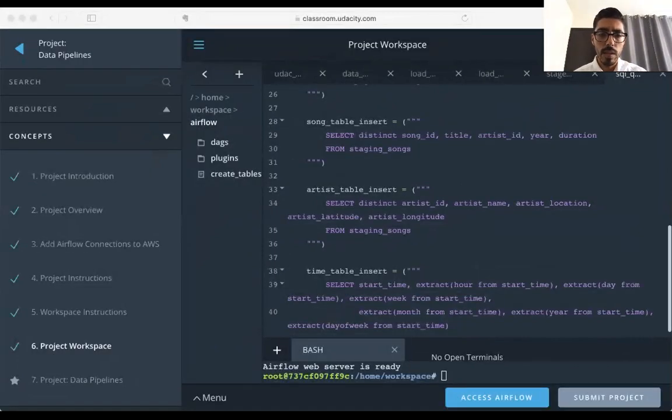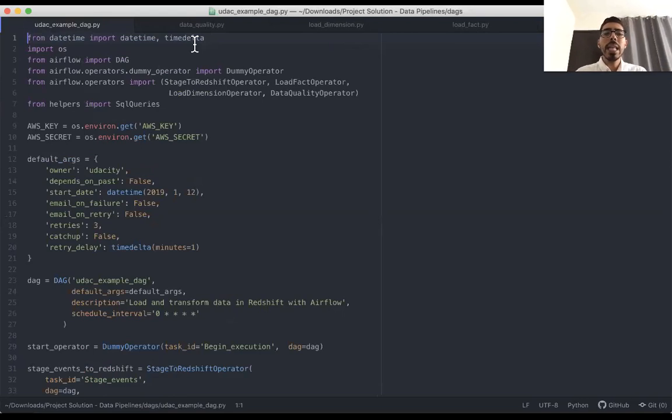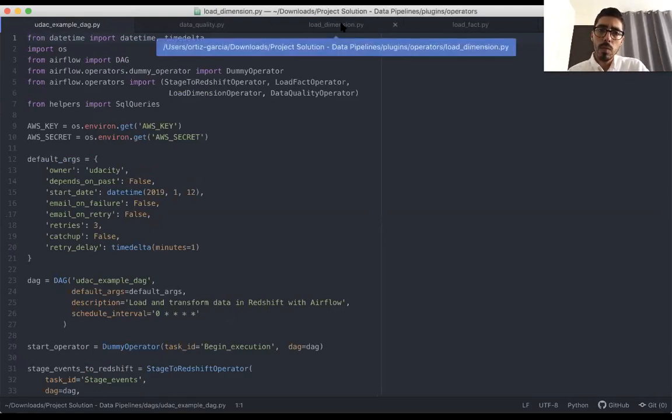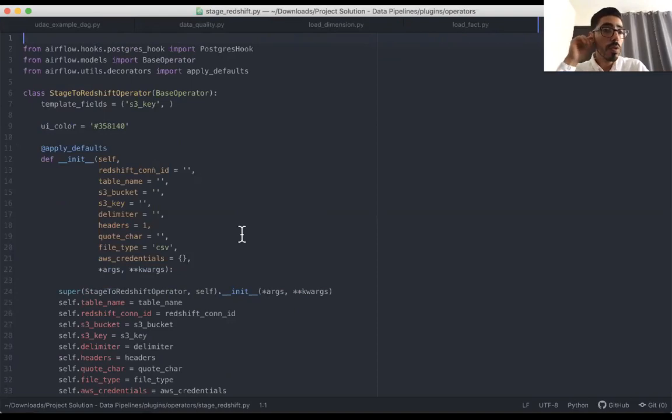All right, I think I'm ready. Right. So you might like to start with the different operators. I think it's easier that way. So let's start with the load fact, which is the first one that, no, the stage redshift, which is the first step you're going to use.